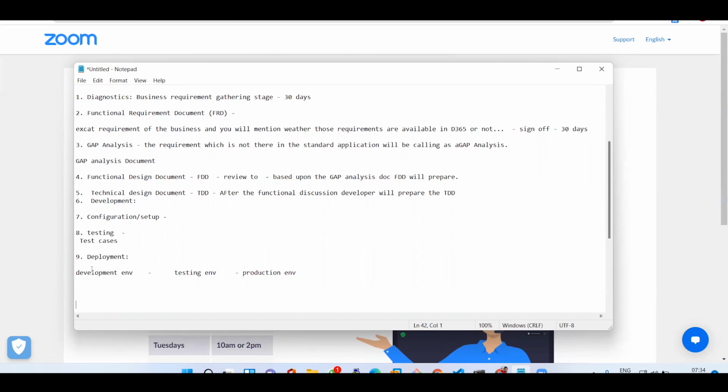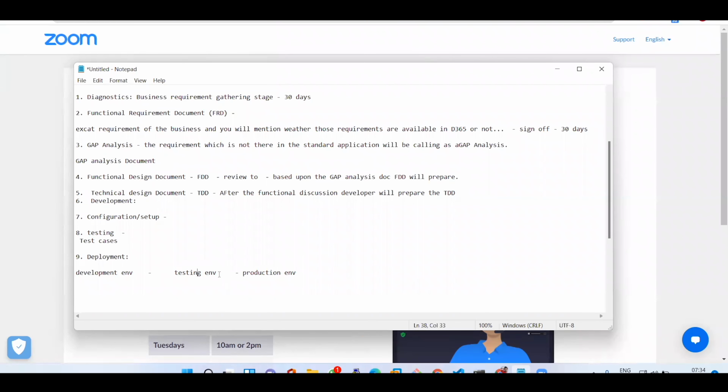Only developers, the technical team, will have access to the development environment. Every technical person has their own development machine where they do the developments. Once the development is done and the code is correct, they will copy the information to the testing environment. Along with the code, they will move the information to the testing environment.